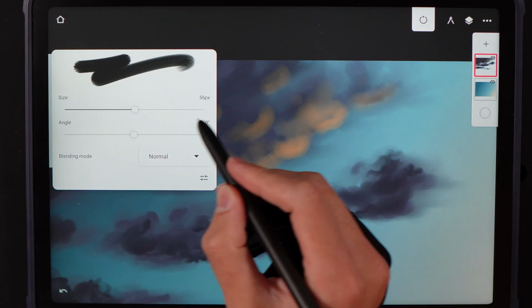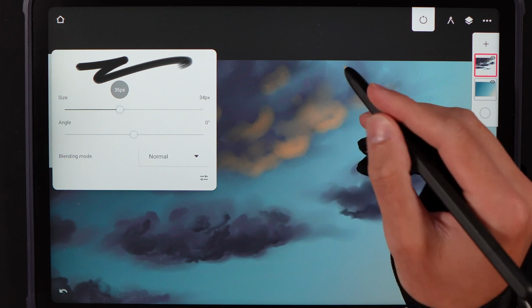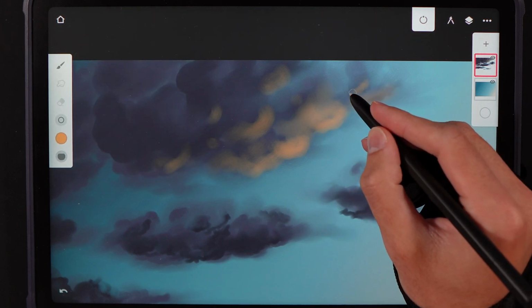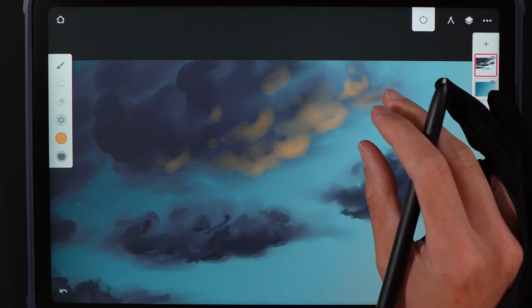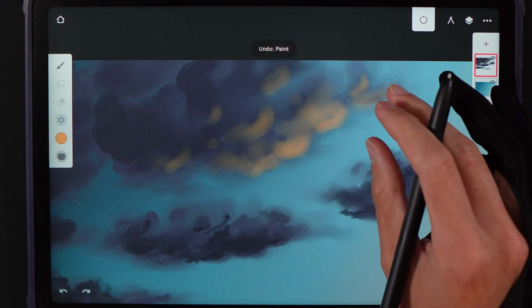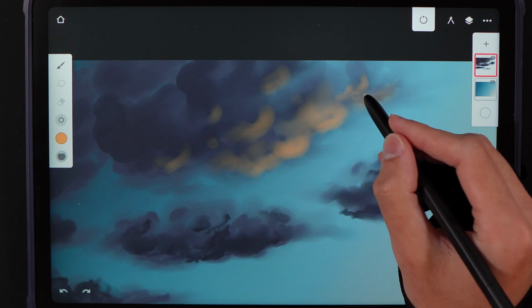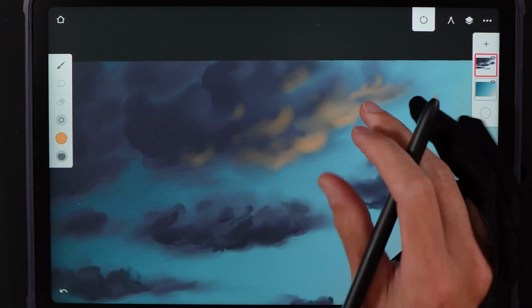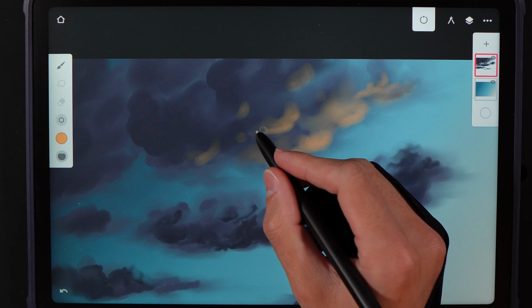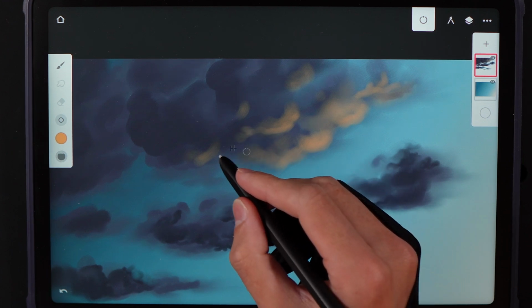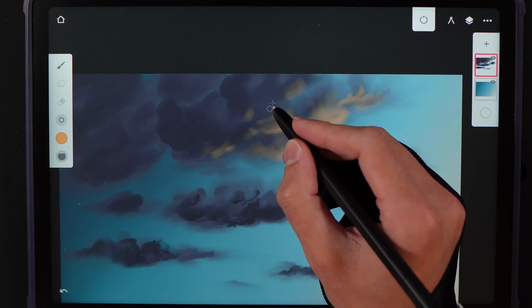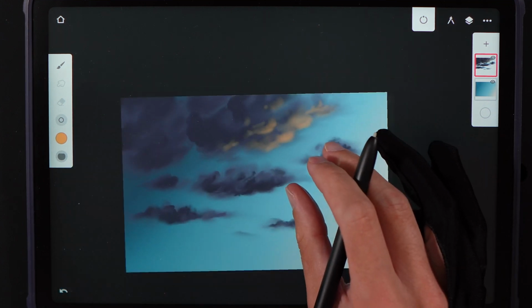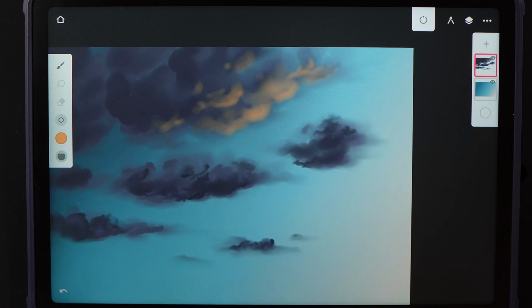And then we're going to make our brush size probably a little bit smaller. Let's go down to about 37, and let's just wiggle some other areas. You don't want to do too much. You don't want to wiggle the light in there too much and too rounded. That shape there was a little bit too rounded, so we'll just reel that in a tiny bit. Sometimes it's very easy to get carried away in these things, so it's just a matter of taking a look, see if you can bring it back into line just a little bit more. So a couple of these random little dots, etc., will look fantastic.